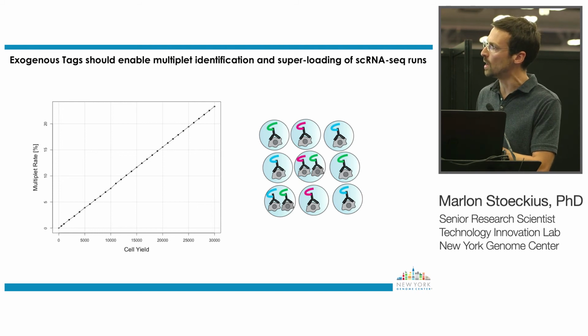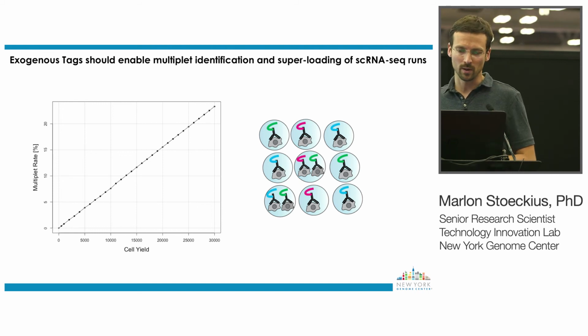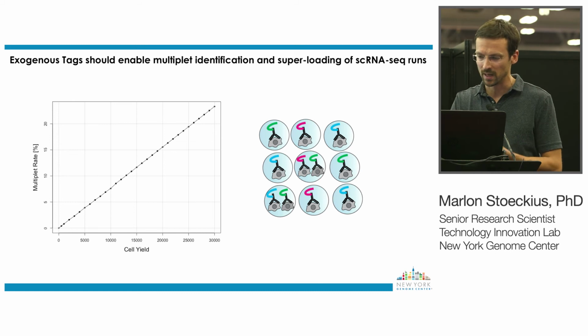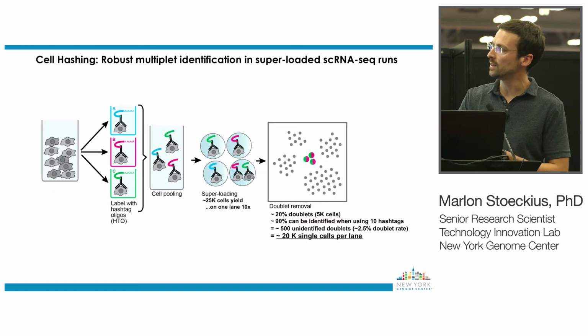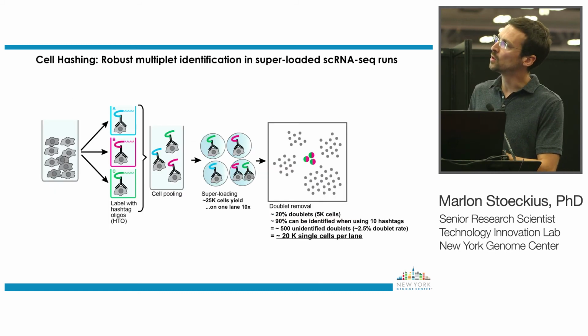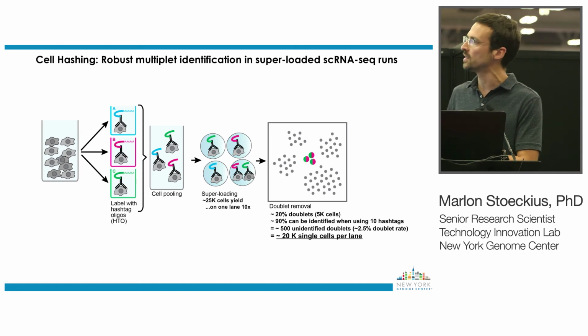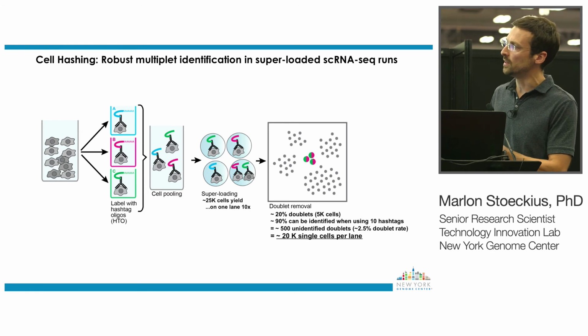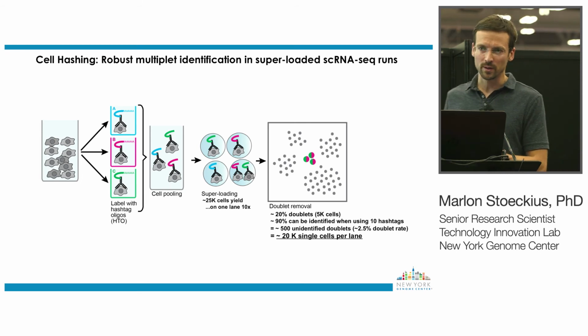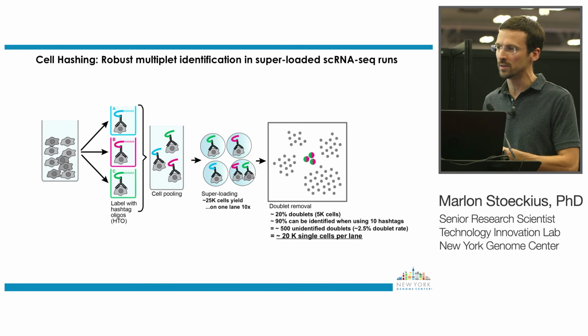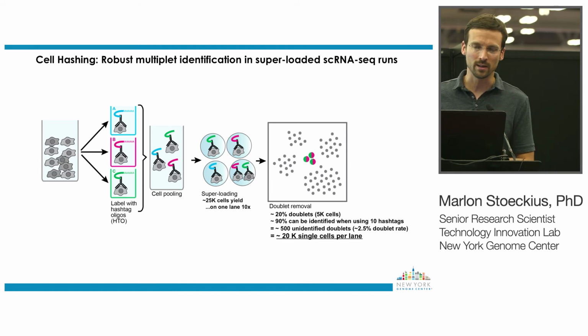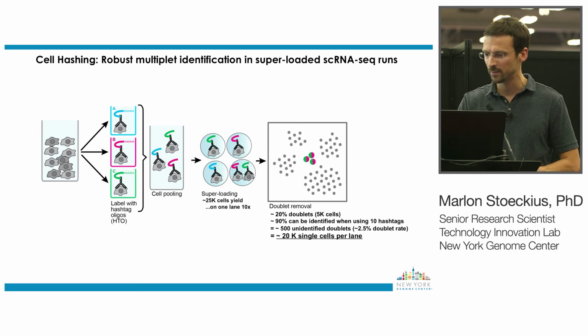And depending on how many cell surface markers we're using, you could subtract out, let's say, more than 90% of those cells if you use 10 different markers. The way this would work is you split up your sample into different tags, and depending on the number of tags, you can identify more doublets. And then you basically superload this instrument. So for example, with 25,000 cells you would have a doublet rate of around 20%. But because we use 10 different tags, we can identify 90% of those, which ends up being a doublet rate of only 2.5% when having 20,000 cells in one single lane of 10x.